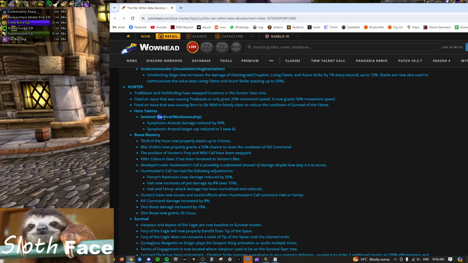Hero talent, Sentinel. Good. Sentinel needed tuning. It was OP. Symphonic Arsenal damage reduced by 40%. Okay, Symphonic Arsenal was like an AoE talent that was doing just the most ridiculous damage on beta ever. It was just like you do a big pull, you'd do 5.5 million DPS on a pull, and 25 to 30% of that was just this Symphonic Arsenal talent.